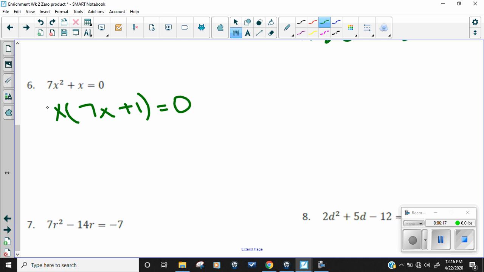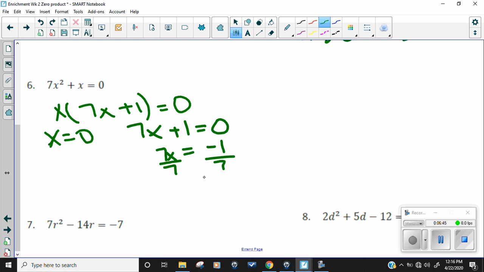So whenever you just have the variable outside, it's kind of like that first page, x equals 0. You don't have to, you just set it equal to 0 and you're done. Now the second one, this is one that I said is a little difficult to figure out what the answer is. So you have to set it to 0, but I'll show you a trick after I do it this way. So you subtract 1. So I get 0 minus 1, and then you divide by 7. So x equals negative 1/7.